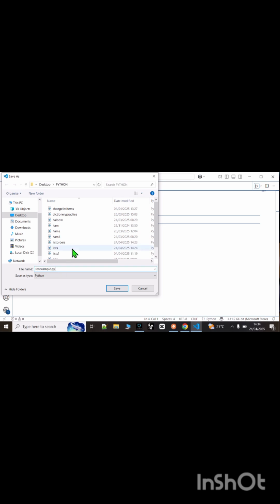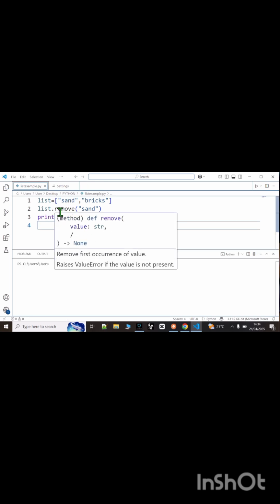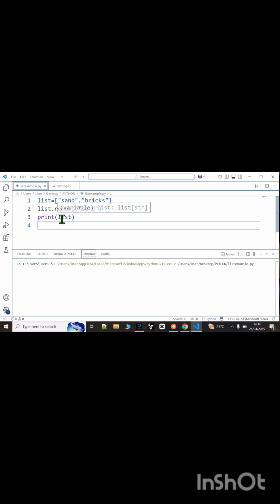Remember, we have to save it as a .py, and we are saving it on our desktop in a folder called Python. And so we have saved our file there, and so this is the result, okay.